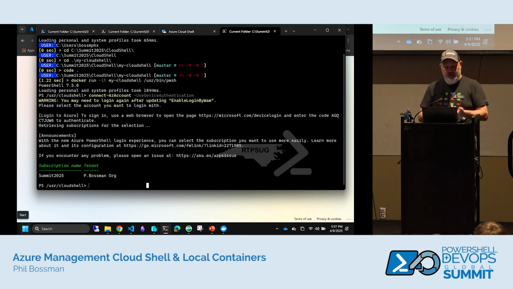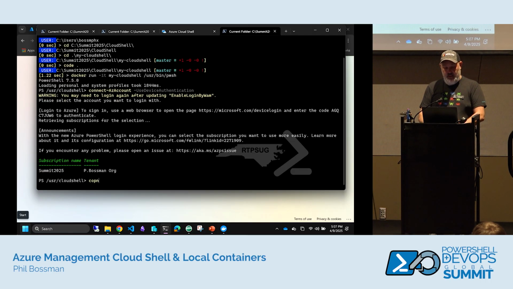So at this point, now I can mount different stuff because it's local. I can run Docker containers locally. So I can mount local volumes. I can access my local scripts. I can do all that directly without actually reaching out to the cloud, and I'm no longer tethered to the cloud. And I can keep in sync with what is up in the cloud, but I can now add that. And I still have the ability to connect to my environment, get AZ resource group, and he should see more.